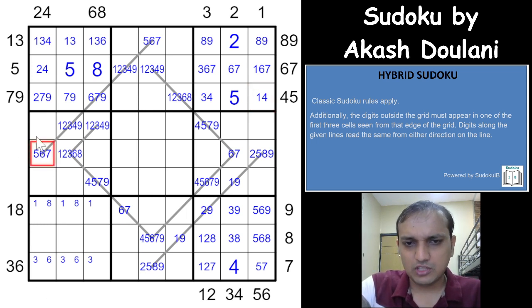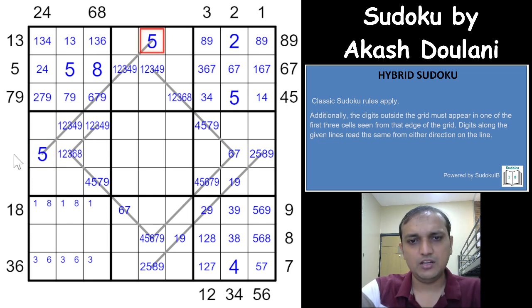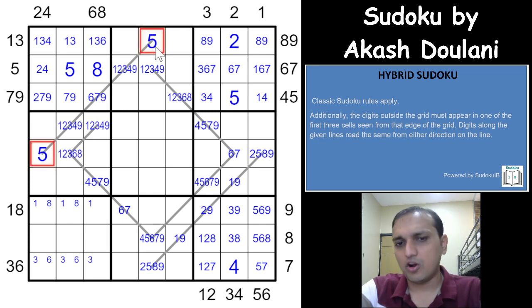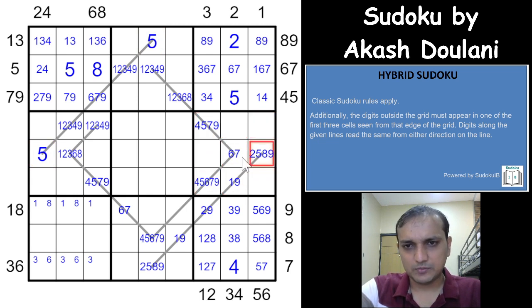This particular cell you have to look for. This is the cell you have to look for. What happens if this is a 5? Of course this is also a 5, right? If this cell is a 5, this cell will also have to be a 5. Where can 5 be in box 6? It cannot be here, it cannot be here, it cannot be here, right? 5 would have to be in one of these two cells on the palindrome line. And the same place, if you see, it would have to be either in this cell or this cell.